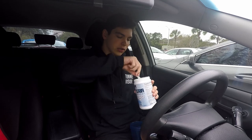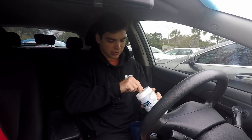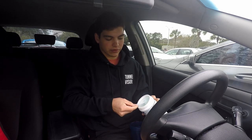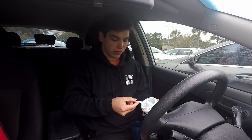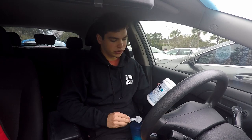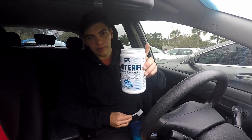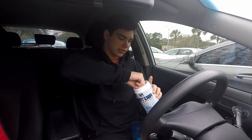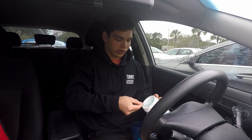By the time I'm done with my warm-up sets and getting to my working sets, it's starting to kick in at that point, instead of kicking in during warm-up sets when there's no point for that. So we're gonna do two scoops today. Last time I had PR Breaker I had the cotton candy, but now we have the blue razz — just as good, it's very good.